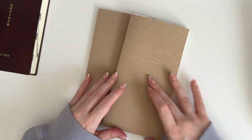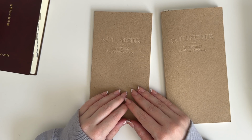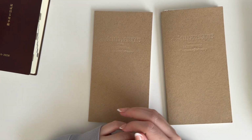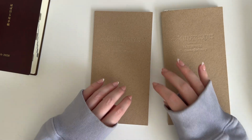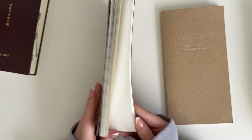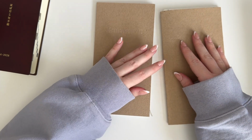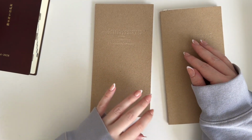Now moving on to my reading logs. So as somebody who thoroughly enjoys reading and would rather spend my free time reading rather than watching a TV or movie, I read a lot. This means I need a good amount of pages to document all the books I read, whether it's a physical book, an ebook, audiobook, or graphic novel.